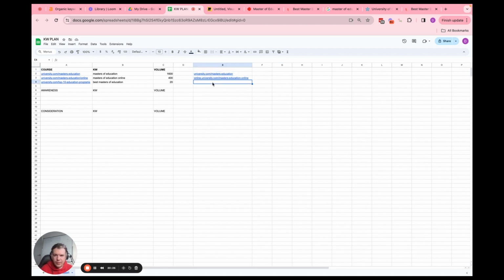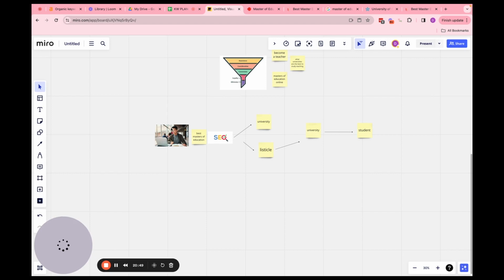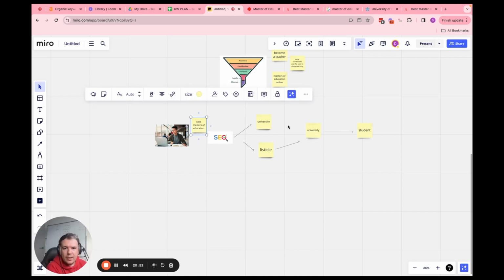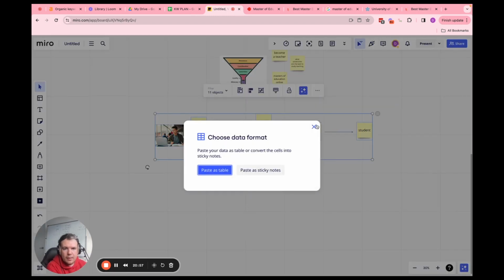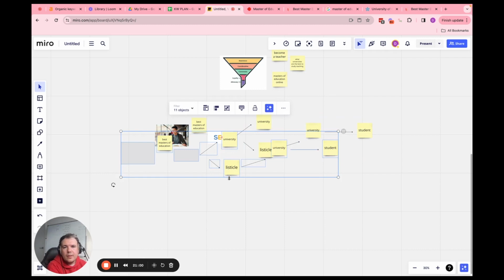And then what I would also do is create a review website. So it could be called universityreview.com/top-10-education-programs, right? So these two will end up actually pointing to this. So if I was to show you in a Miro board, if a student types in 3 queries, I'll just duplicate this again.